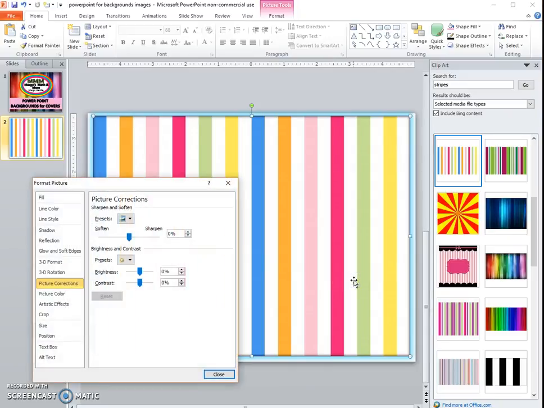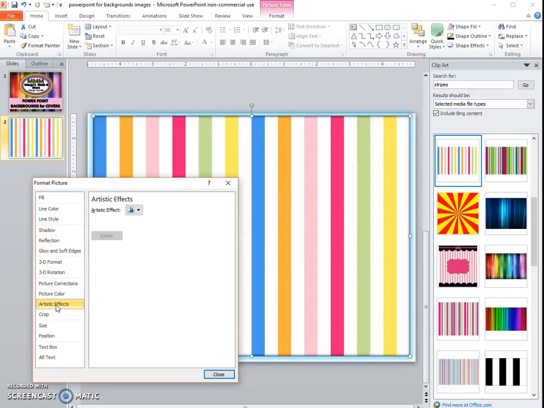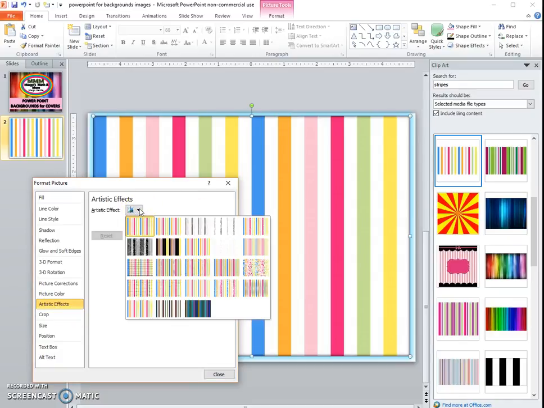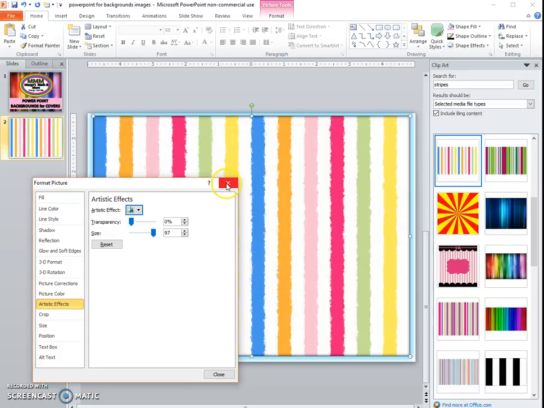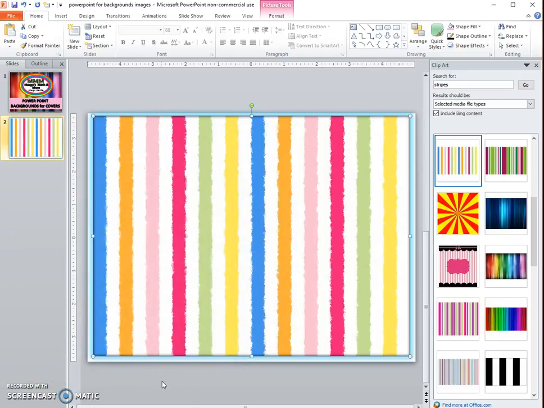Let's try something else. Format the picture. And I think I'm going to choose Artistic Effects. And this is pretty cool too. So click on the Artistic Effects. And what this does, it does something to the stripes. Watch. Click that. Aha! And it made the stripes look sort of like they were roll painted on some kind of concrete or chalk. It looks like somebody used those fat chalks and just drew lines. So I like the way those lines are raggedy. I think it makes it look a little cooler.